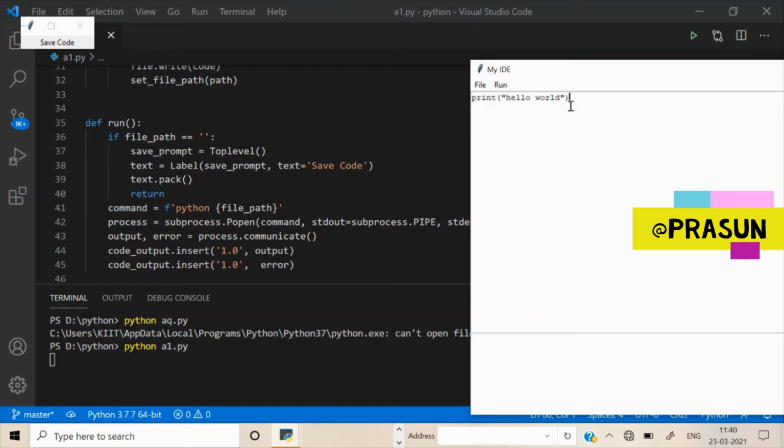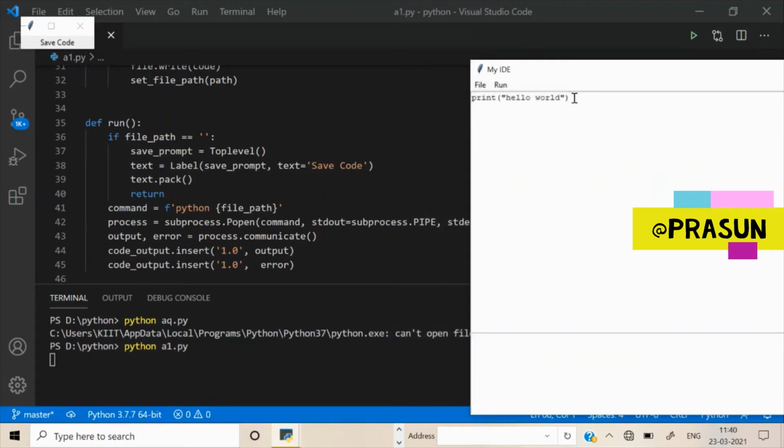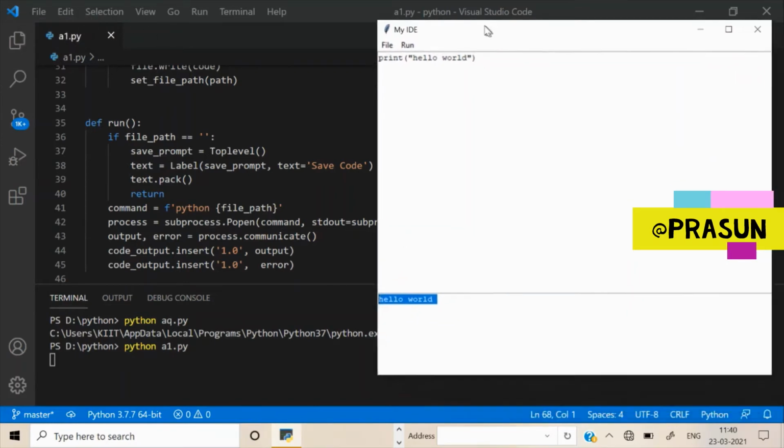So here also I will first save this code, and I will name that file hello. And now see, I don't have to put the .py extension explicitly because in my code I have defined it in such a manner that it will append .py after the name of the file automatically, and that will be considered as a Python file. Okay, so now my file is saved as hello.py. Now if I click on run, you will see that the hello world message is displayed in the output block, output terminal, right?